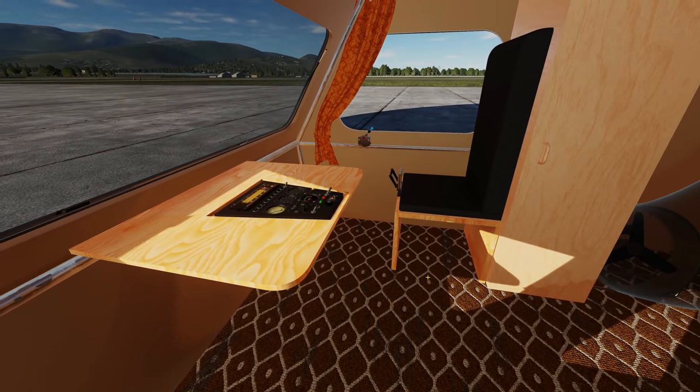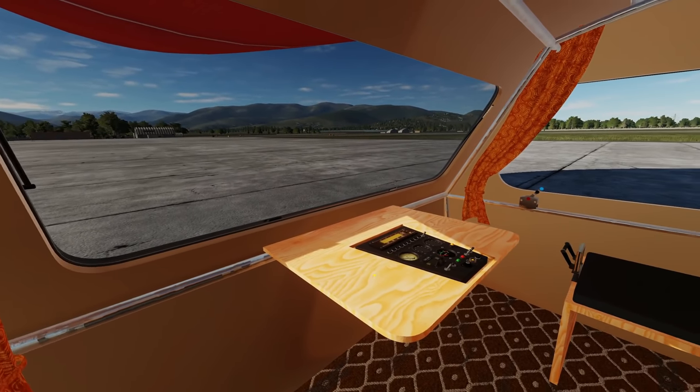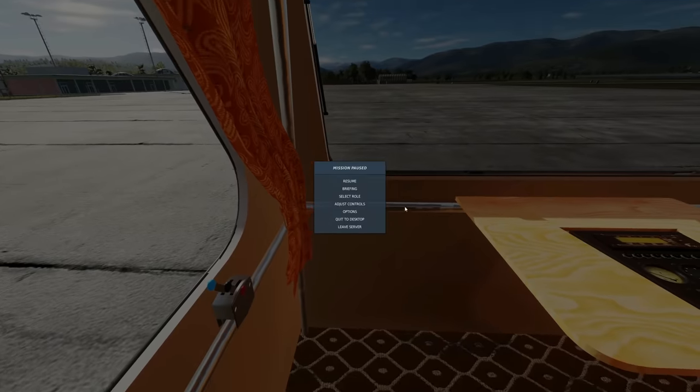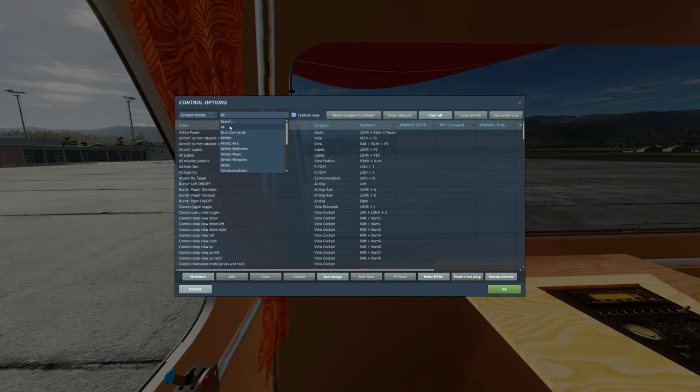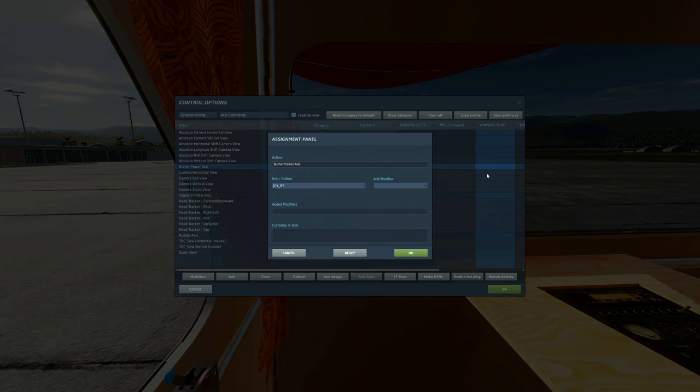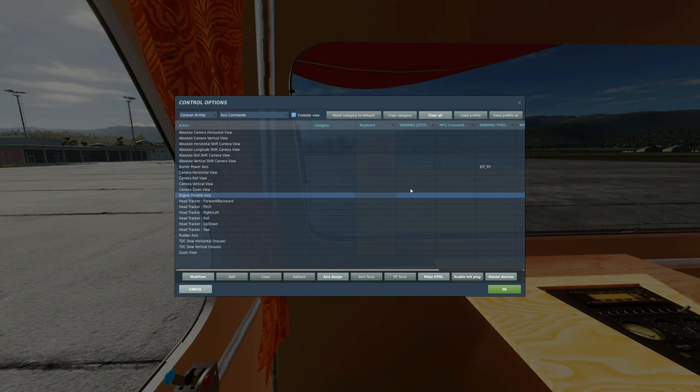Okay, so this is a much faster thing. So let's quickly go into your binds, and we have to bind some axes real quick. Do you have a split throttle? Check, yeah. All right, so in your axis key binds, we need to bind burner power, and there should be an engine thrust or a throttle somewhere. Yep, check. Is there a steering axis? Rudder axis, is that it? Yeah, that's what we want.